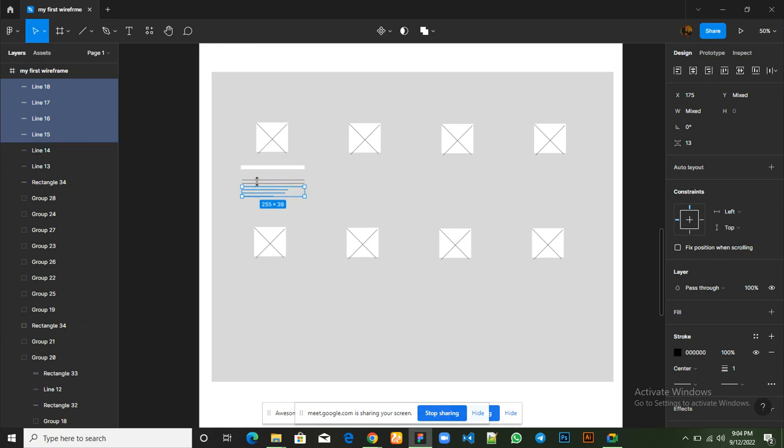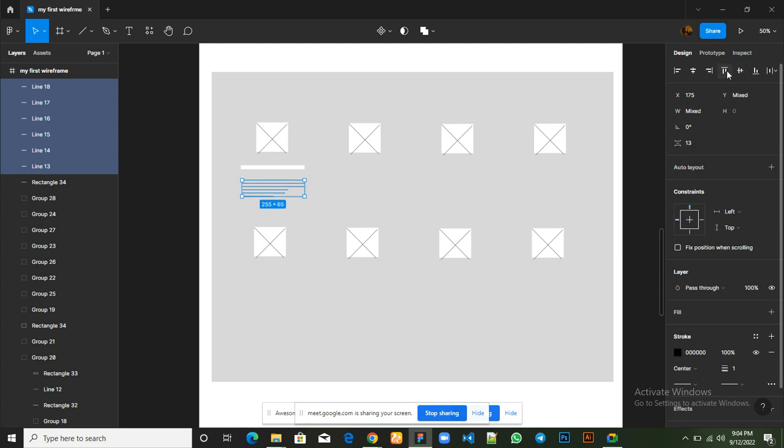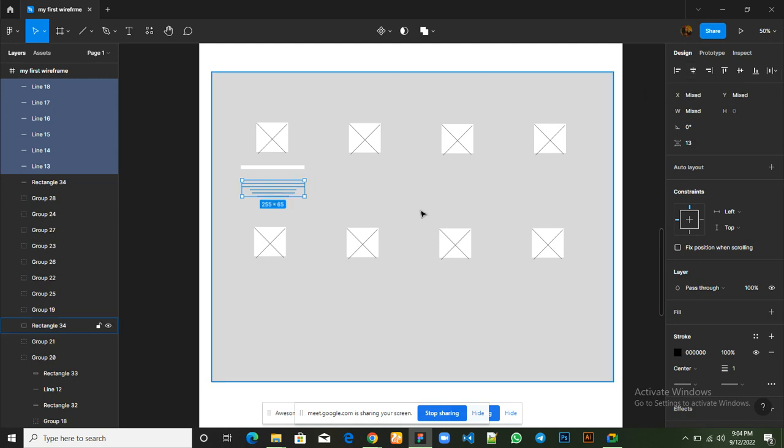So let's see if our magic would work in aligning it to the center. This is align vertical centers. Let's try that. Nope, it didn't work. Horizontal centers, yeah, it worked.